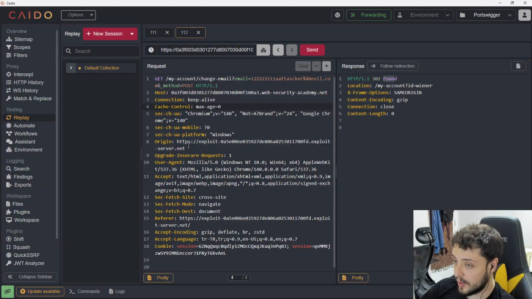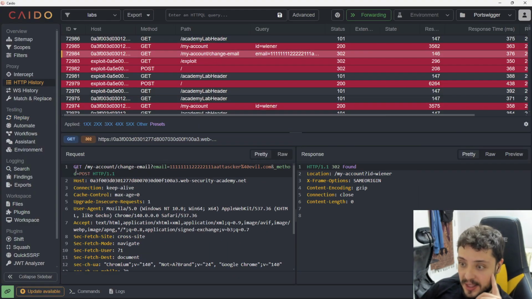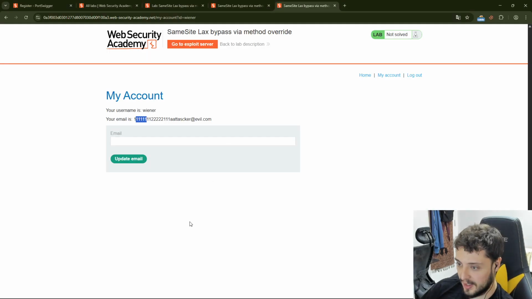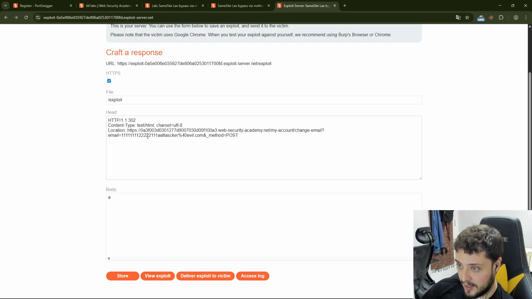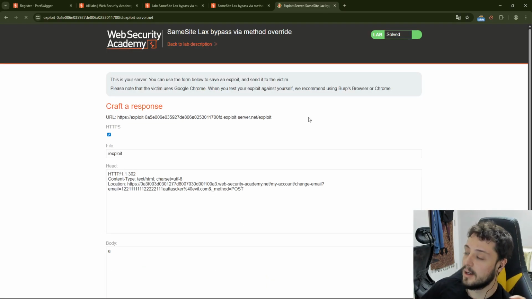And if you want to see the request here, as you can see, it is a GET request, but we are doing method override with _method POST, and it's also adding session cookies. It was also adding them at the POST request, but it shouldn't have. So let's change the email address once more, store it, and deliver the exploit to the victim.